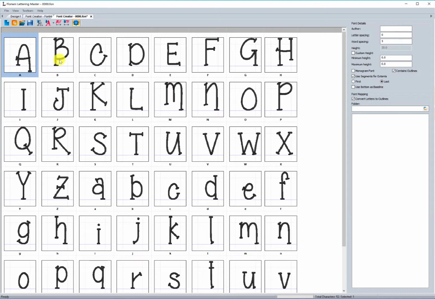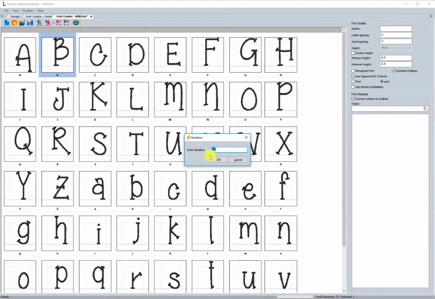And I like that, but notice the B, it's a little bit different. So now it looks like it's a much taller letter. So I want to adjust that, and it's very easy to do. I can select that letter B, right click, and go to Edit Character Baseline. And when I do that, it's going to bring this box up that has a value set to it. Right now it's set at 0, so it's right on this line.